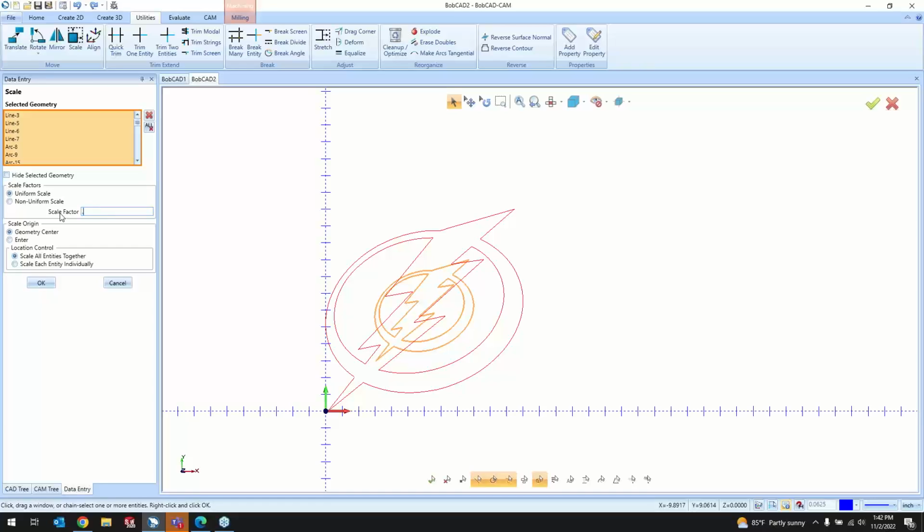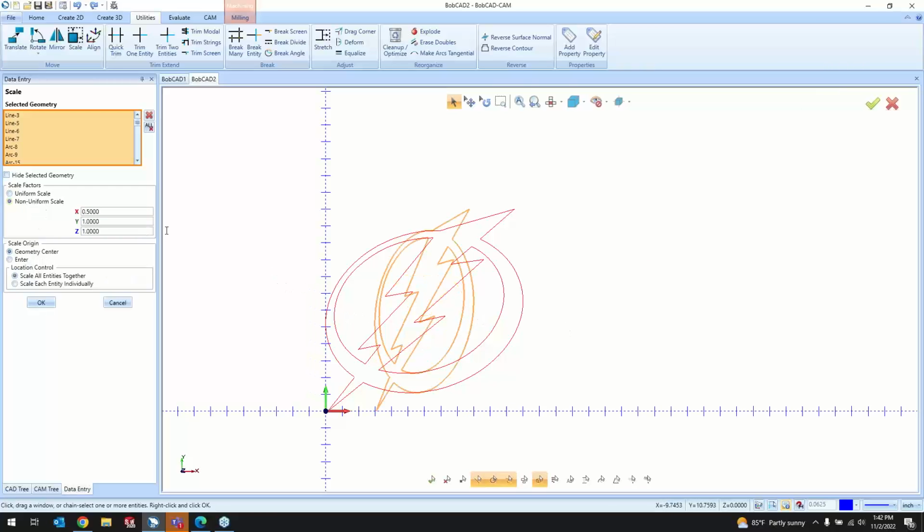This is in decimal form, so if we went to 0.75, it would be 75% scale factor of what we're at now. 0.5 would be 50%, of course. There we go.